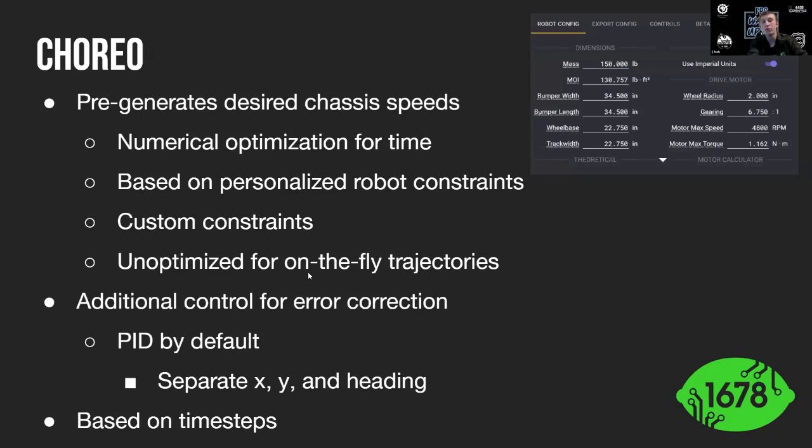It also allows you to input some custom constraints. You can say, I'd like to avoid this area in the autonomous period. So I want to avoid going under the stage or avoid certain stage legs or something like that. And it can generate paths that avoid those areas. One thing, because it uses pre-generated chassis speeds and the numerical optimization for time is a little resource expensive, it's actually not very optimized for on-the-fly trajectories, but it works really well for pre-generated ones.